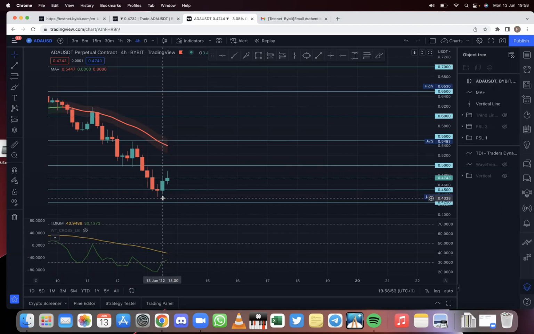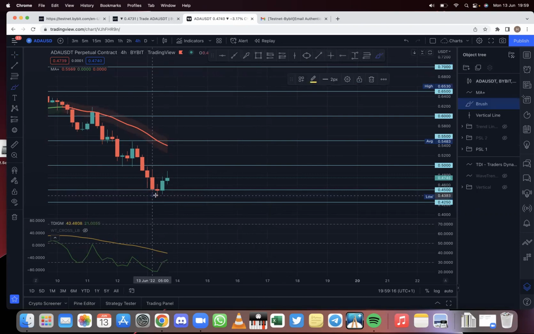When we say stop loss, it means that if the trade doesn't go our way and it comes negative against us, where do we want to get out of the trade before taking too many losses? You put it just below the last price action, which is this one. So you put the stop loss just there. So this is going to be our stop loss just here.